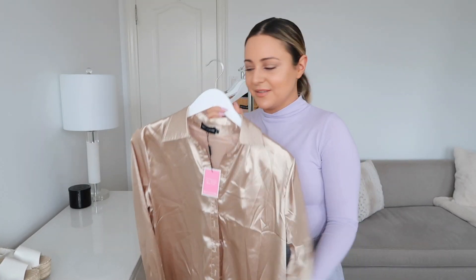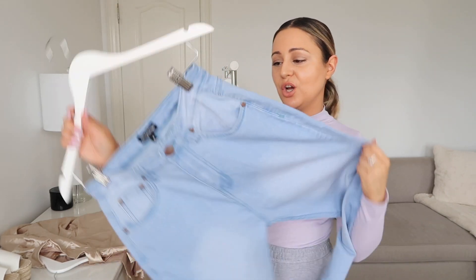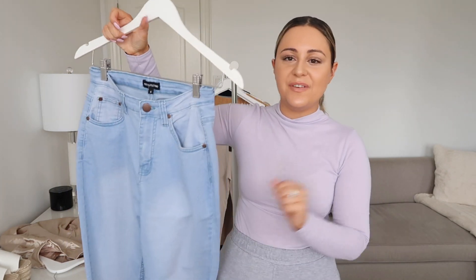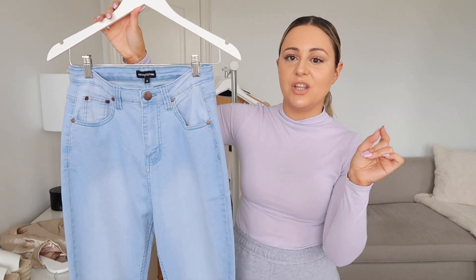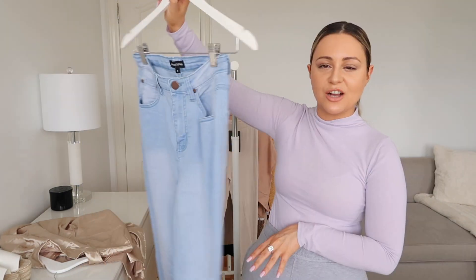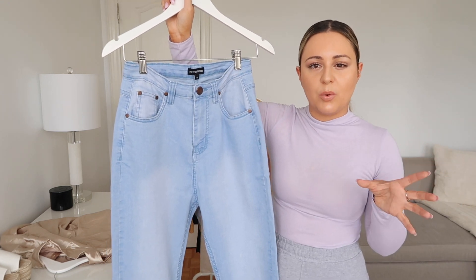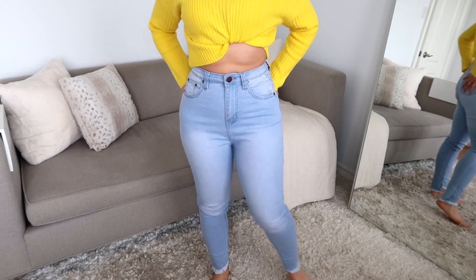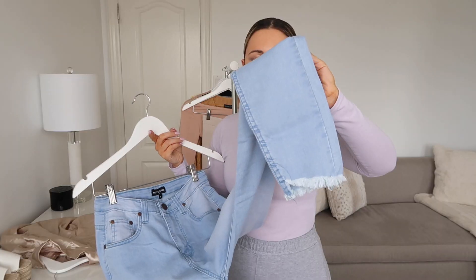Last but not least, these jeans — they do have a stretch to them, and I got this in a size US4. I can already tell these are going to fit a little bit relaxed on me, not super fitted. If you want them really tight I would definitely go a size down. This is one of their shape jeans — I don't have a pair of jeans that fits me this way. A little bit looser than what I'm used to, but I really love it for one of those days that I just feel like being more relaxed, maybe with a white tee. They're super comfortable and so nice and soft.